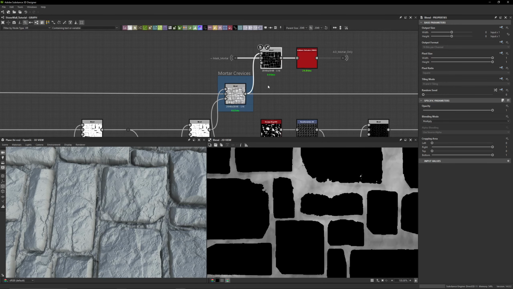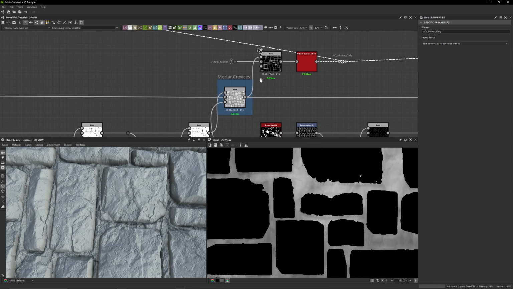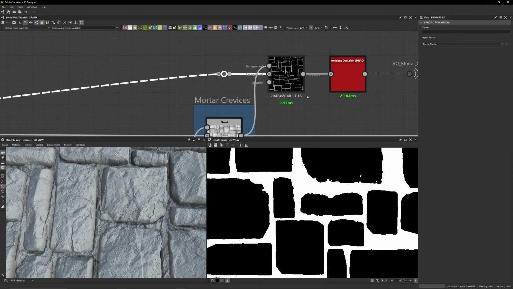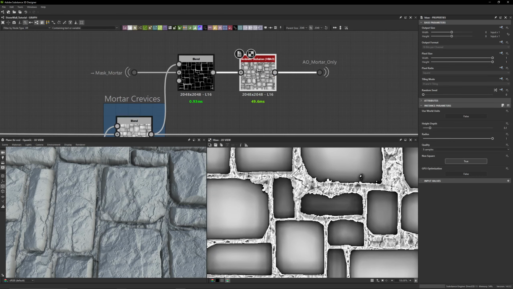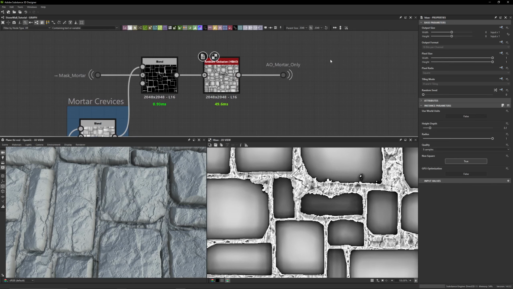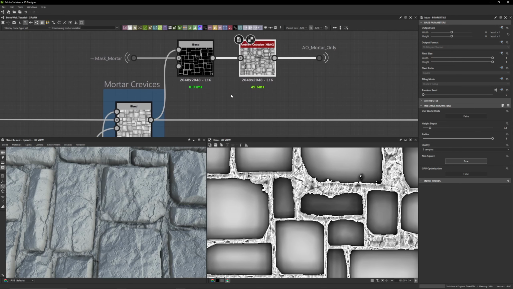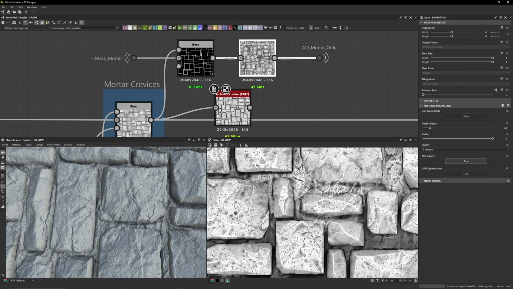Because this is the end, I want to make an AO mask that's just for the mortar. So we take this mortar mask, we multiply it, so we get rid of the bricks. And then I do an ambient occlusion, HBAO. And then if I do an ambient occlusion of this, oh no, they look the same.